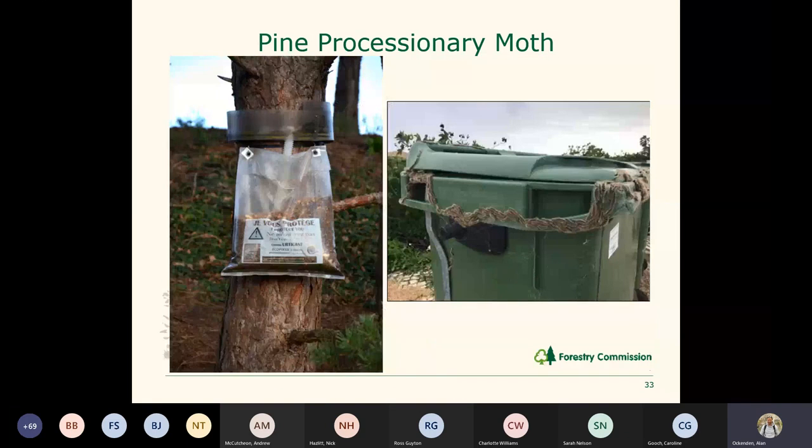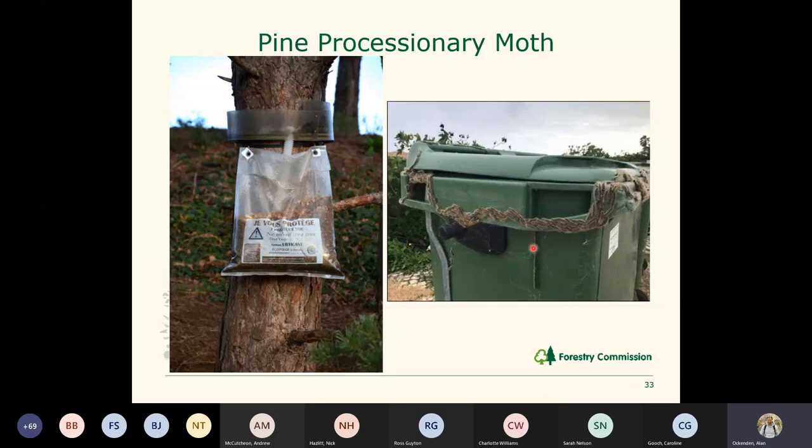And a couple of fun images here from the continent. Control for pine processionary moth used to be through spraying, but that's not possible now. So there's cultural practices now. They use this nice, interesting trap you can see on the left-hand side, taking advantage of that habit of it processing down the tree to pupate. They're catching the caterpillars in this bag here. So that's quite a neat control solution.